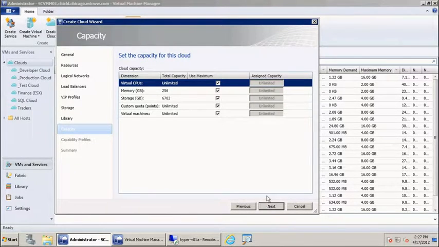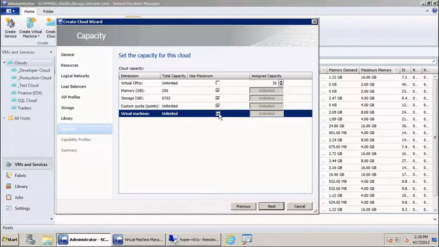Now here's the thing, capacity. I know you all love private cloud and want to go crazy, but I do want to keep it a little limited. So I can say you can have about maybe 30 CPUs, and you can have unlimited memory. I have tons of storage, so you can have that. And you can have maybe 30 VMs that you can create. So you give me some limitations, some boundaries that you're creating within this cloud.